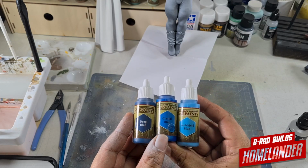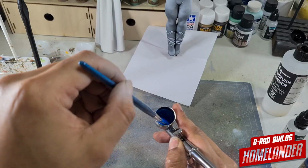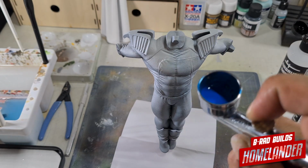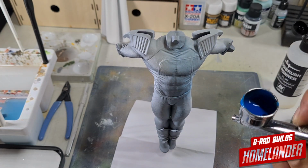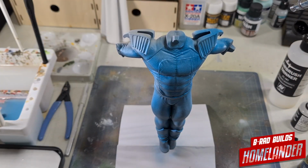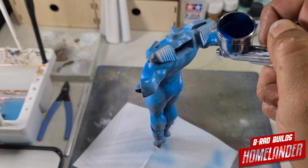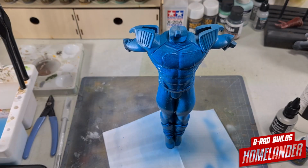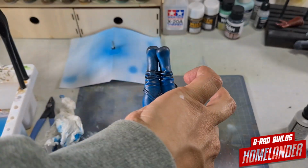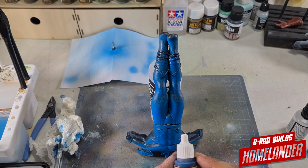Now onto the body. We used 3 blues to help with 3 different tones. We use the mid one for the base. You can already tell this has got a much punchier colour scheme than I had on the previous model. It's pretty much all covered. Now I'm going to turn it over, and you can see that there's still quite a lot of the black showing through, which is good, and it helps define the shape.